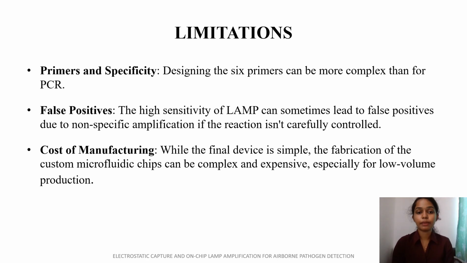The limitations were primers and specificity. Designing the 6 primers can be more complex than PCR. It provides false positives: the high sensitivity of LAMP can sometimes lead to false positives due to non-specific amplification if the reaction isn't carefully controlled. Cost of manufacturing: while the final device is simple, the fabrication of custom microfluidic chips can be complex and expensive, especially for low volume production.